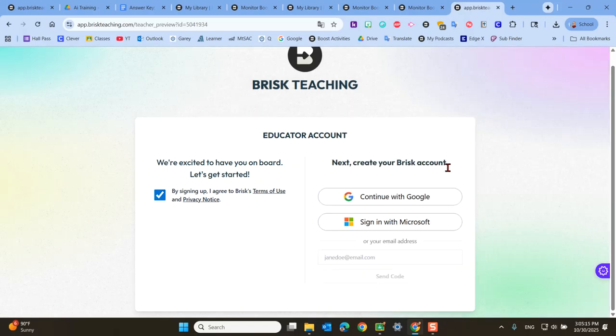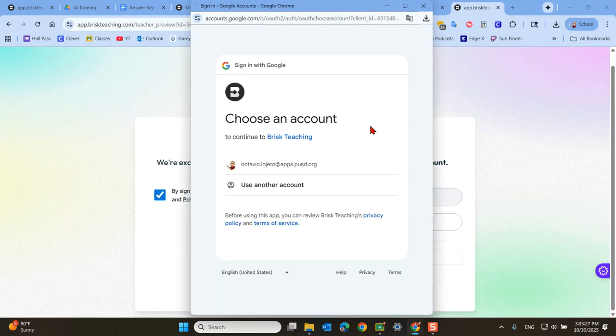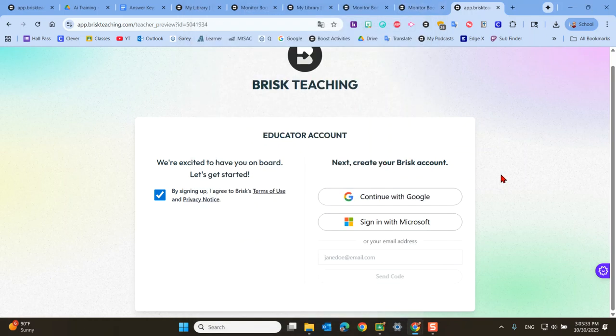Then it says go ahead and create your account using Google, right? Don't use this button here. Do not use this button at all, because when they click on it, it's going to turn into a little black screen for them. It's going to say you cannot sign in or it's blocked, because Google does not let student accounts log in through the Google button. But they can log in, and they will have to log in through their Google account, but they have to manually type out their school email address on here.